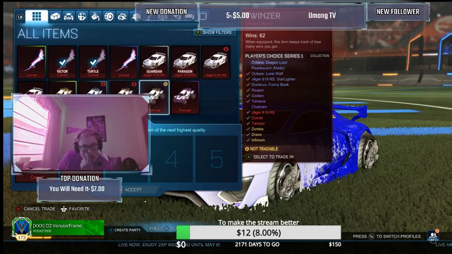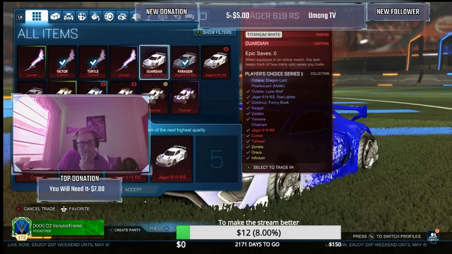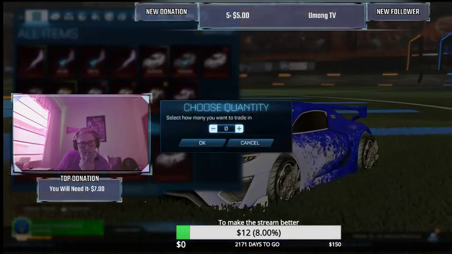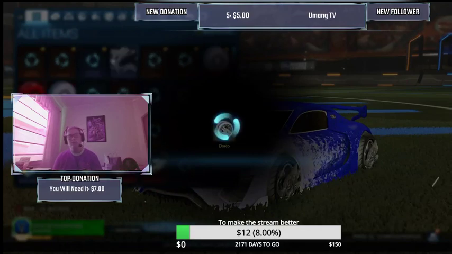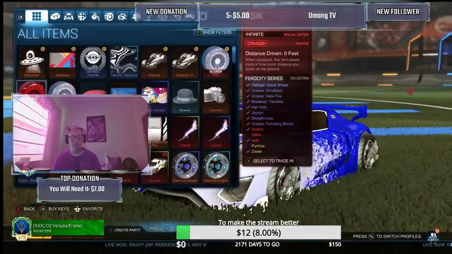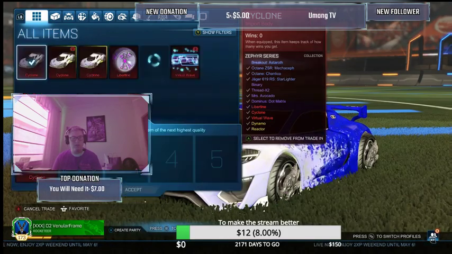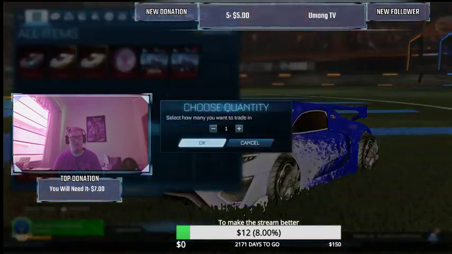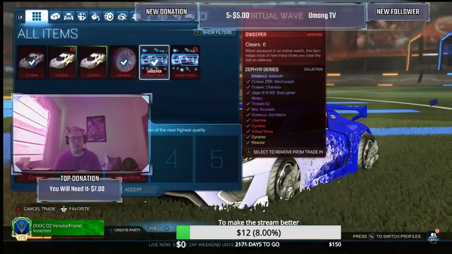Okay. So I got two of these. I got one of those. Let's trade up one of those, and one of those. Alright, go Dracos any day. Well, it's a Zephyr series, but I'll trade up a Zephyr series. Put in one of those because I already hatched it. You know what? I'm gonna take that out because I have enough to do it without.